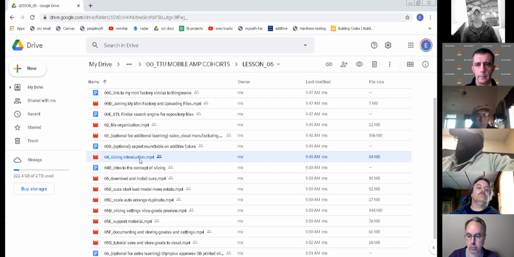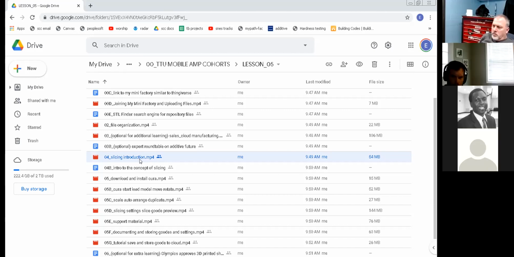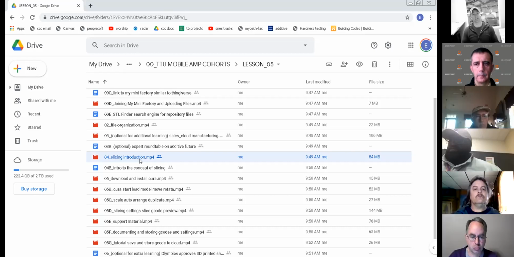There is a tremendous amount of settings in slicing that you can choose from. Obviously, starting off, you just use beginner level or intermediate, where it presets them for you, and then you can go in. But we do cover in this lesson some of the more critical slicing settings that you can play with to actually get the best result.